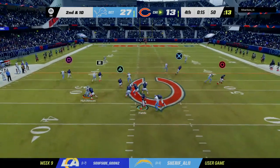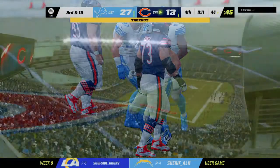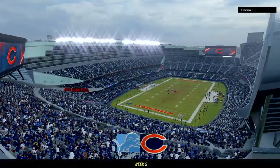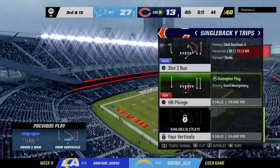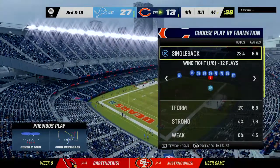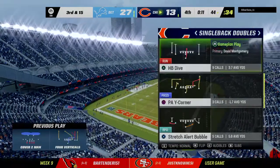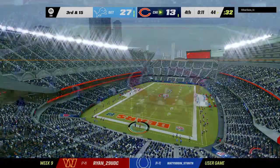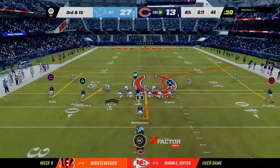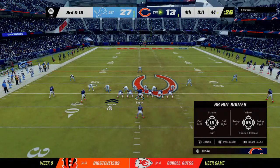From the 50, here's Fields. Nowhere for Fields to turn, and down he goes. Now the Bears going to use the second of their timeouts as they'll stop it with 11 seconds remaining in the ball game. Remember, throughout my career, defensive coaches always say, guys, you got to earn the right to rush the passer. Well, they put themselves in a great spot with this big lead, and they know they've got to throw the ball. These pass rushers have to be salivating. It is pin your ears back time indeed.